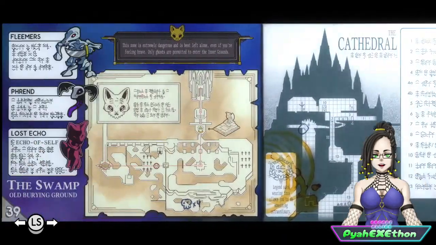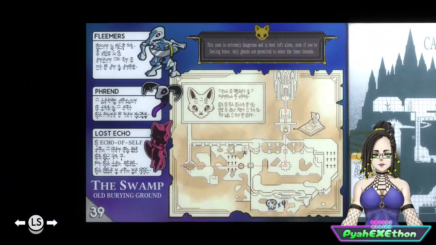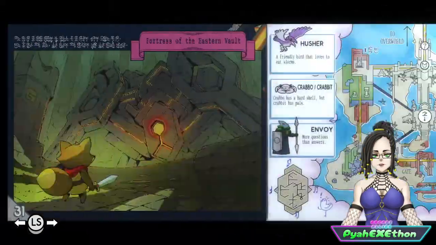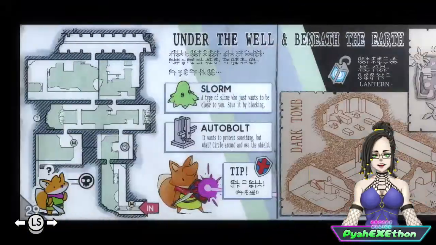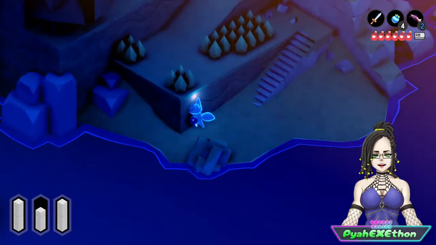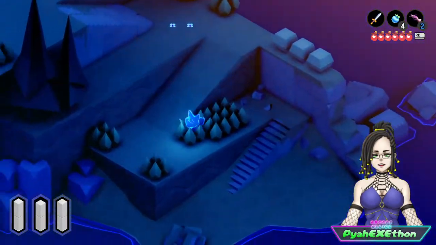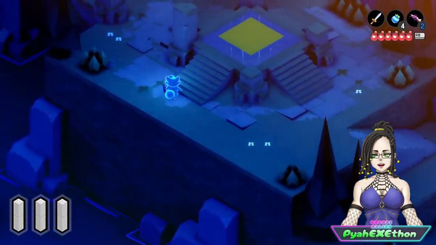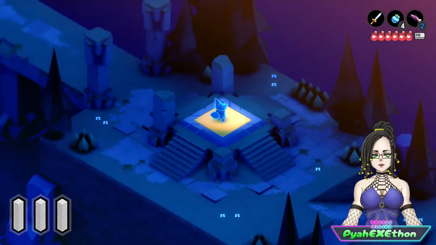Okay, that's how we navigate the graveyard. Only ghosts are permitted to enter the inner grounds. All right, so now we're in, like, a ghost dimension of the main map, it would appear. Yeah, we're down there. Interesting. This is like the alternate world in Link to the Past. Okay, yeah, there's a lot more to this game. Can we activate things from here?